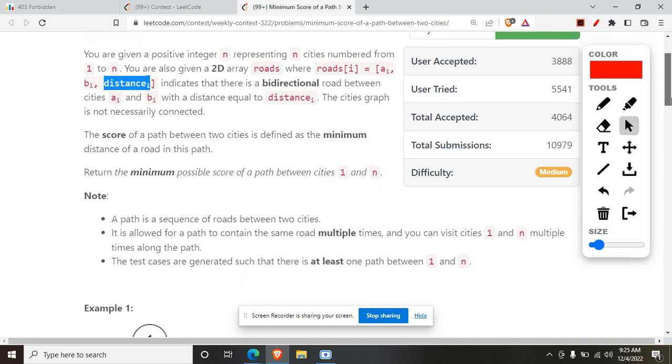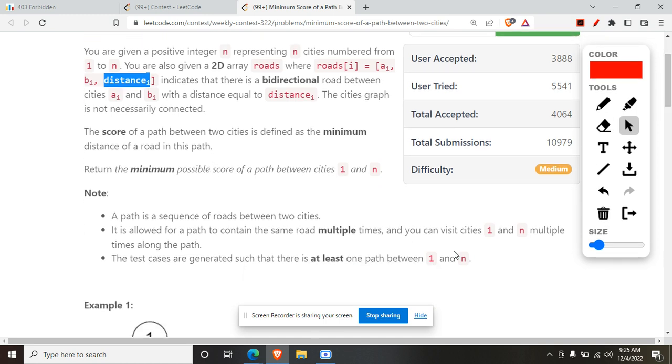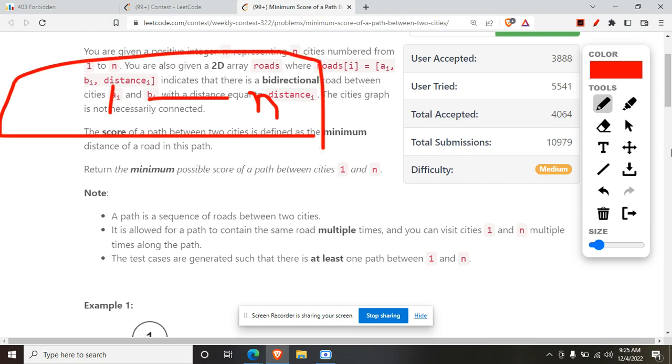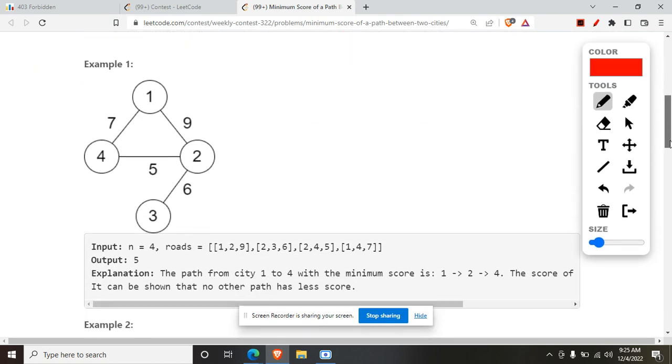And they have said you have been given an array of lists such that these roads are present there, and the graph has been given to you, and you need to say what's the minimum distance to go from 1 to n.